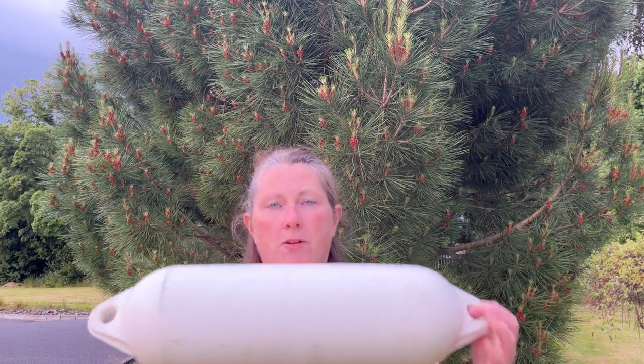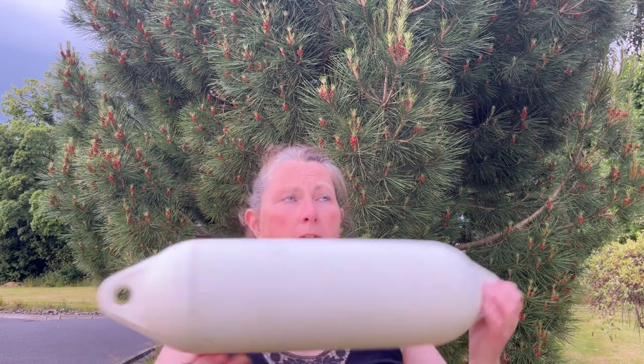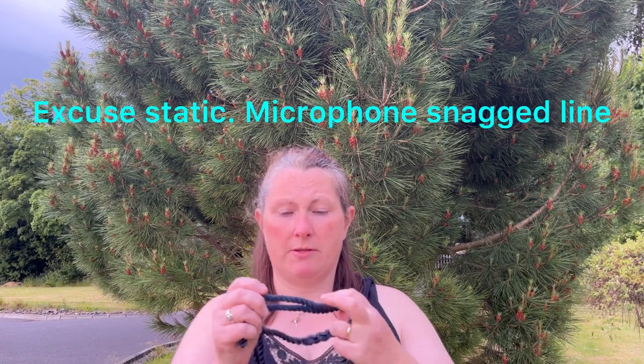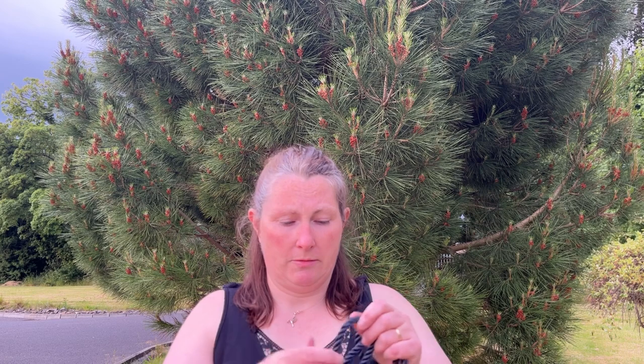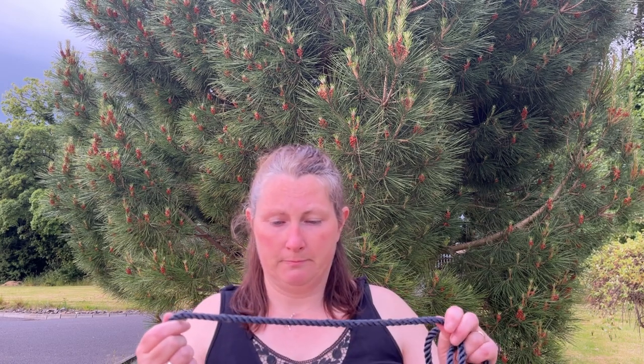So, more jobs to do. And apart from cleaning our fenders, we want to change out our fender lines. We bought these ones last year. Having the eye splice in one end, great idea for tying onto your fenders effectively. But the other problem, well actually there's two problems. This line is too long.